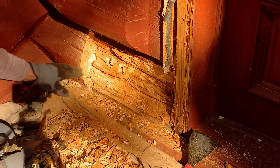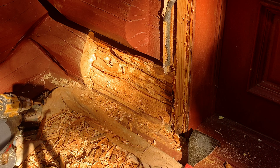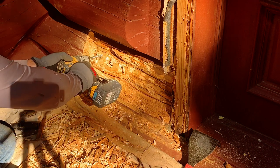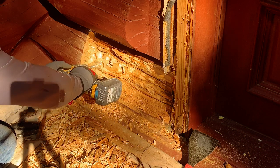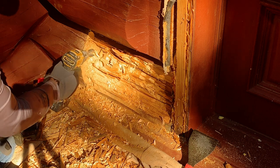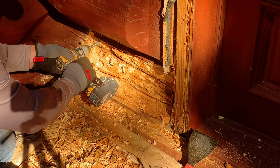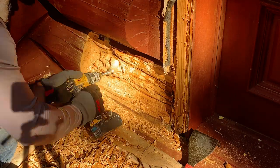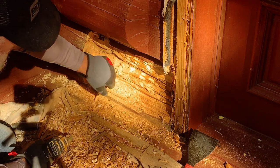And I can drill down to a lot of the stubborn area, especially like this, where this limb had been coming out. It gets rid of a lot of material quickly and gets me down to that area that I need. So let me show you how it works. And then it makes it a lot easier to chip it out. There's multiple ways to do this, but this tends to work pretty good for me, and I can usually be a little more precise. And what I'm looking for is hard, solid wood.